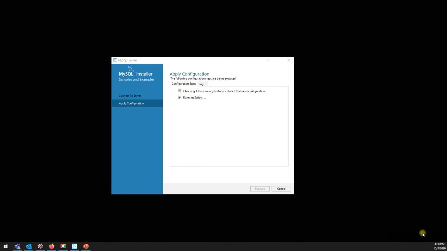It may take a couple of minutes. Technically, what this step is doing is, if you remember when we were installing, we also installed some examples, samples and documentation. Those examples and sample data, it is actually creating them. It is by default creating some tables and inserting some data, so that whenever you connect to the database, you'll have some sample tables and other things to see.